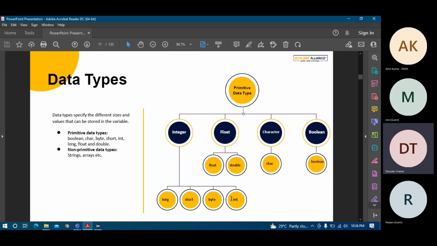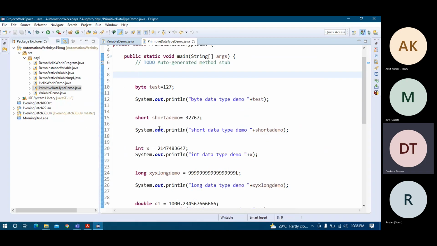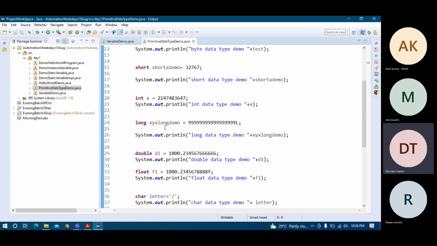And for integer, there's integer, the byte one, the short one, and the long one. Among all these, the ones you will mostly be using are boolean, char, double, int, and maybe long sometimes. So you have to focus on these, as you will be using them in the future as well. The same example I have shown here, you can see.